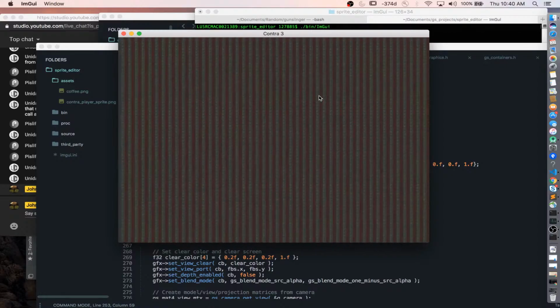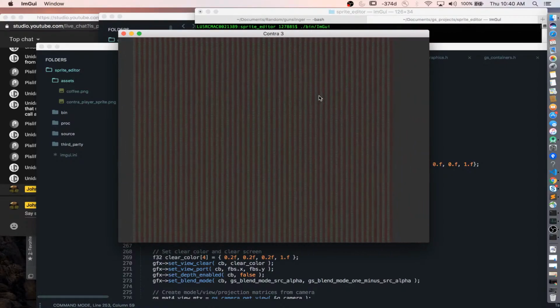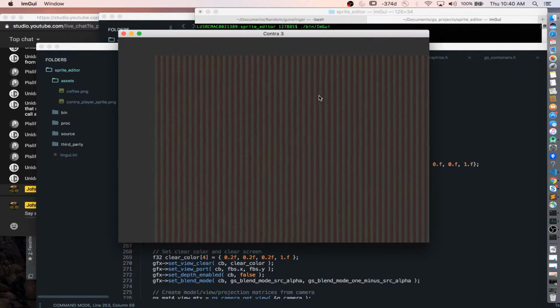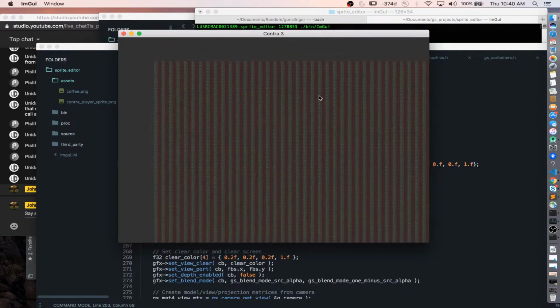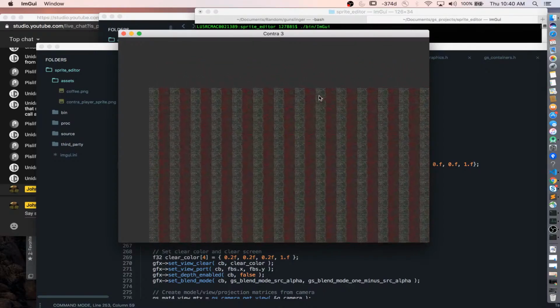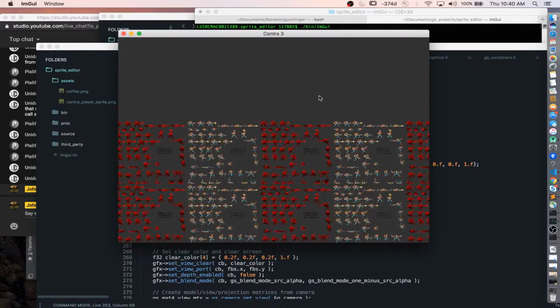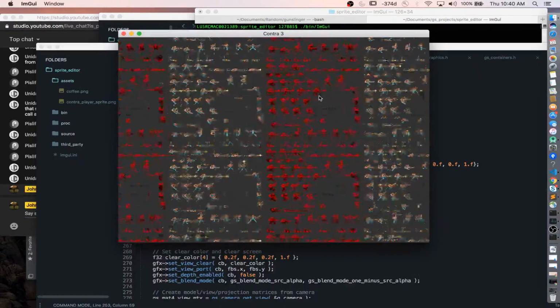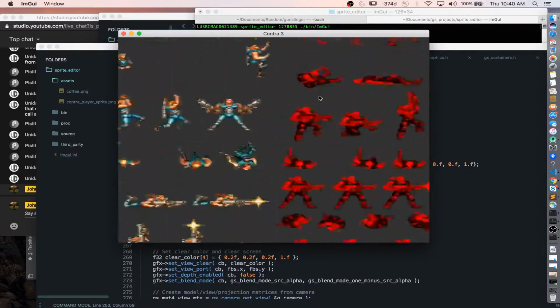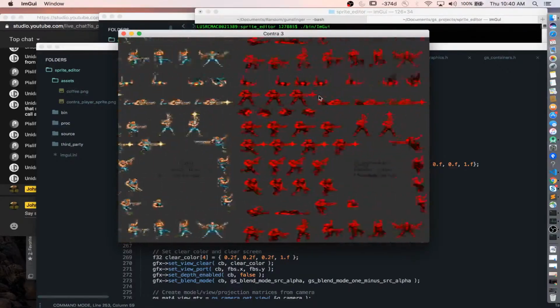So 10,000 of our player sprite sheet being drawn into a large quad batch. So this is good. This is kind of the rendering that we'll do for the game itself. I feel like the frame rate's a little slow. That's probably because I'm streaming as well.